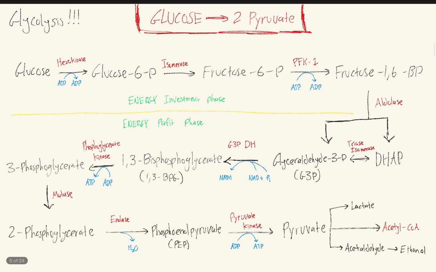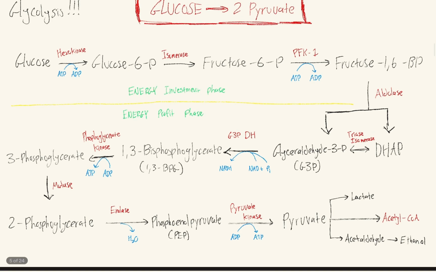And so what I would like to start us off with is glycolysis. This is where most of the big name brands will introduce glycolysis, and I personally think it's the right place to introduce it as well. But what I've highlighted here in this big red box is that we are turning one glucose molecule into two pyruvate molecules. This is very important. What I've also highlighted here is this yellow line that I like to consider the dividing line between what I call the energy investment phase and the energy profit phase.